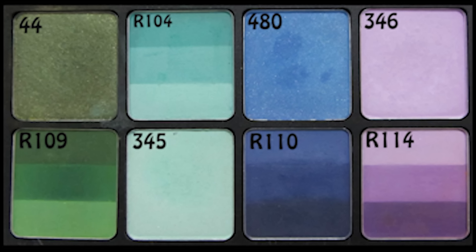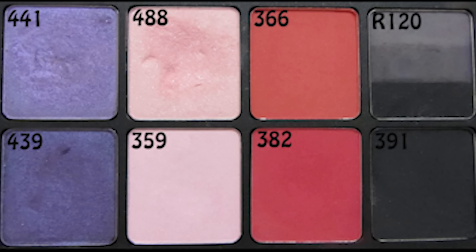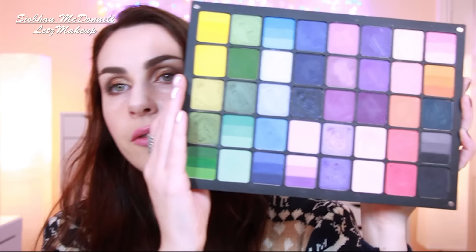Moving down to the bottom left hand corner, we have two rows of four. You can see how gorgeous those turquoise shades look on the skin. The swatches were put on clean, dry skin with no base or primer used — a couple of the more matte shades needed a couple of swipes, but it just goes to show how well it adheres to the skin without any kind of base. I really love the lilac shade, which is number 346 — such a beautiful shade. Then for the last corner, we have another one of my favourite colours: number 488, a gorgeous pink highlight — so, so pretty. The two colours to the left, 441 and 439, were some of my first ever eyeshadows I bought from Inglot. And the rainbow grey and black, number 120R — that black is so, so black, it's nearly blacker than the 63. I highly recommend getting that — it would be absolutely brilliant for anyone who wants to do a smokey eye.